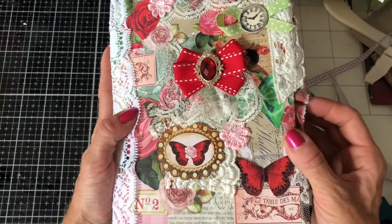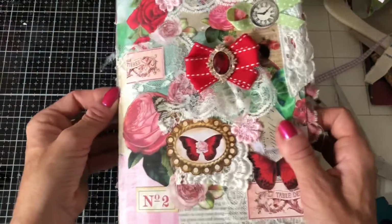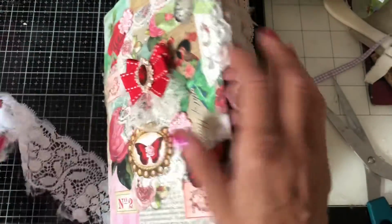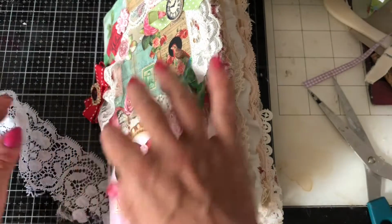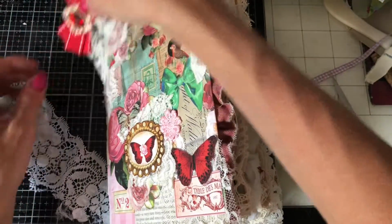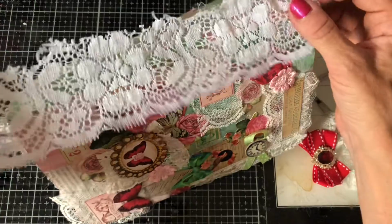Definitely, yeah, I definitely like it, I think, in the middle. So, yeah, I think I'm going to do that. Now, just wondering whether to have any closure coming out from here, because obviously if I want a closure coming out from here, I could always secure it underneath the lace before I stick the lace down. So it's always worth considering what type of closure you're going to have.